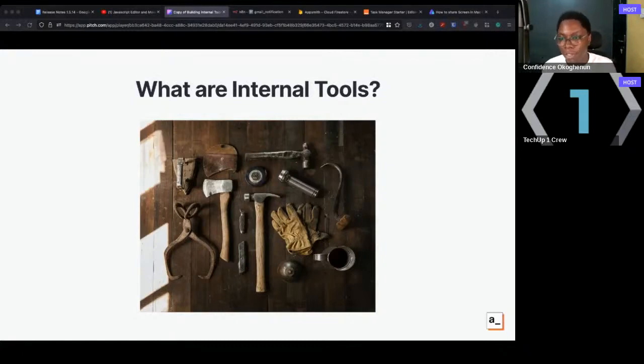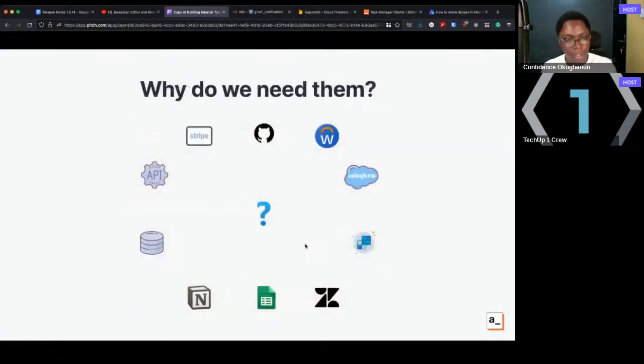To put it simply, internal tools are software that are developed and utilized within an organization to manage its internal processes. So they can also be called internal facing tools. A good example of this is something like an employee wiki or a database GUI tool or any other tool that can be used to manage the internal processes within an organization. So why are these important?